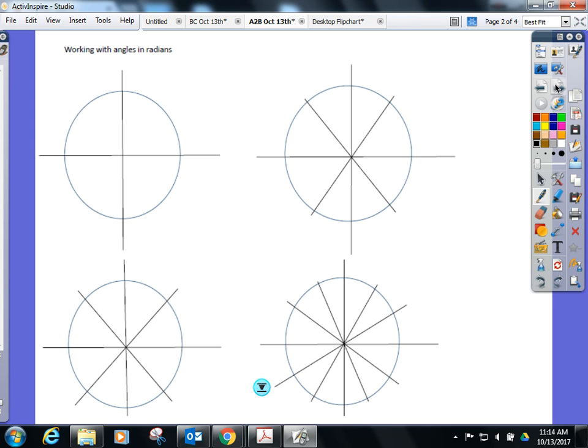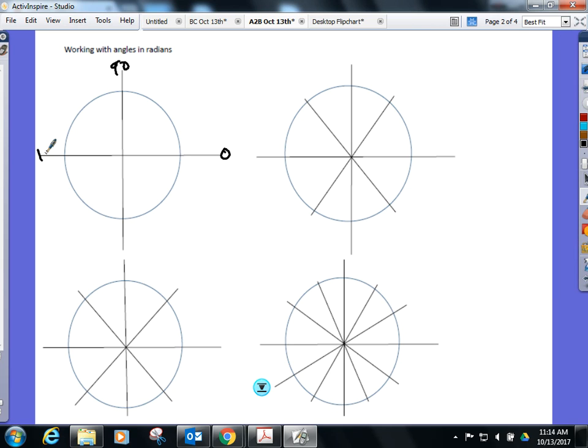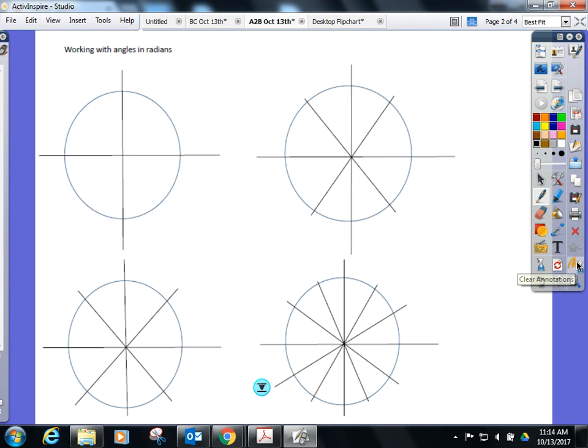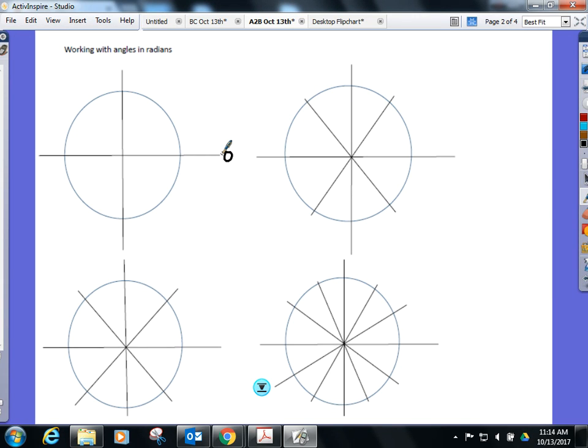So I have these circles here from the first day, with a bunch of lines flying around. When you guys went around for me here, you did 0, 90, 180, 270, and then went back to 360, right? Well, I wanted to convert these into radians now. So if I start out at 0, what's 90 in radians? Pi over 2.